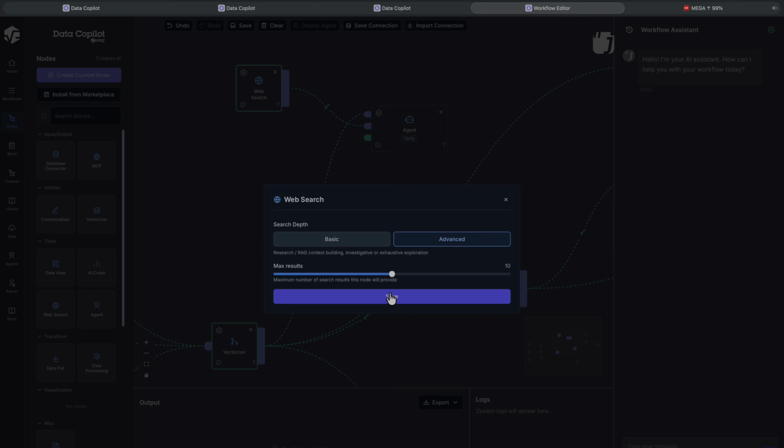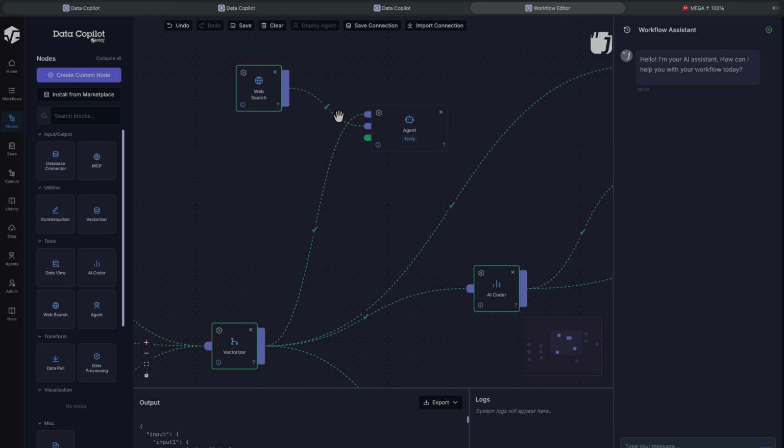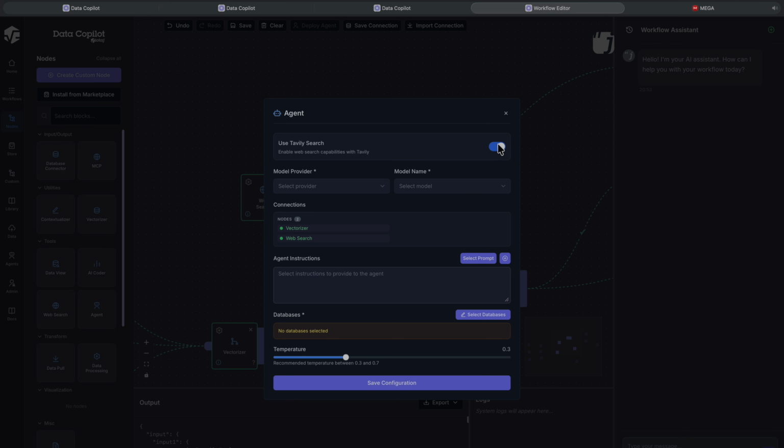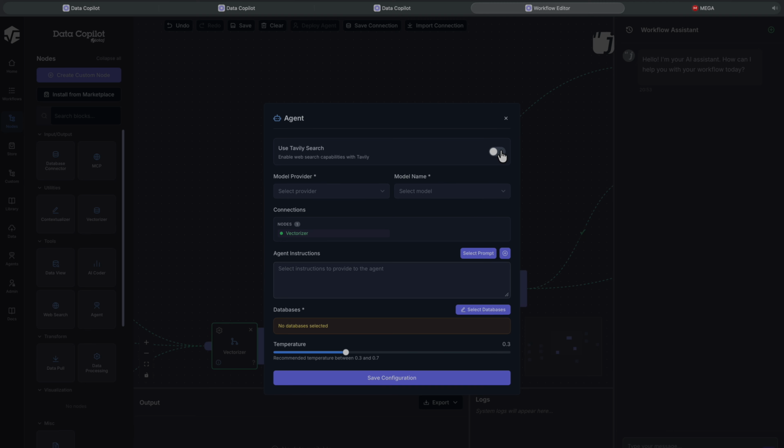Ten is enough, and I will save this information. Once saved, this becomes green and active, and this connection becomes green as well. So let me click on it, and now you can see that I have an option to turn the web search on and off.